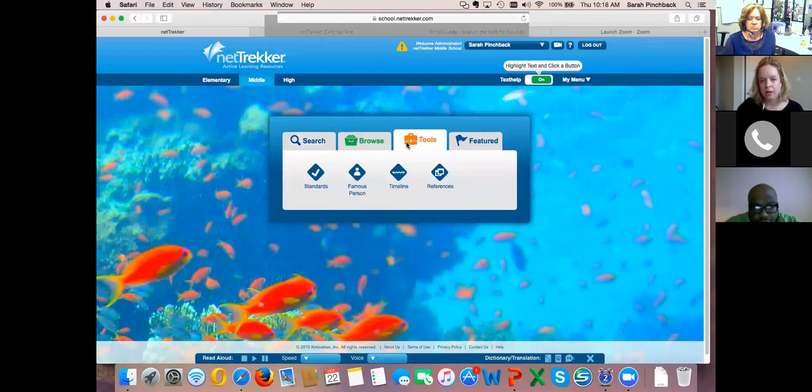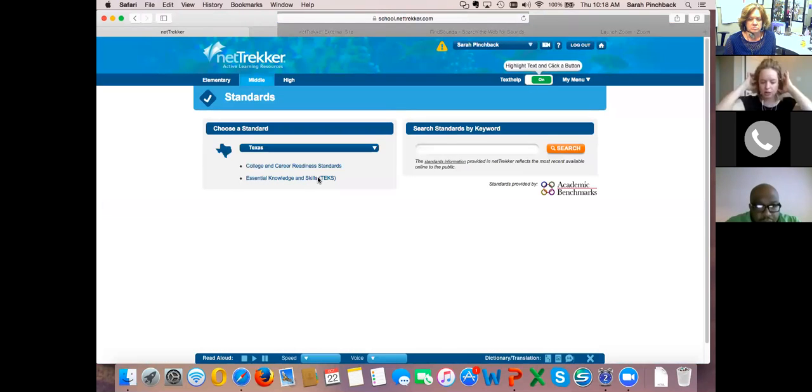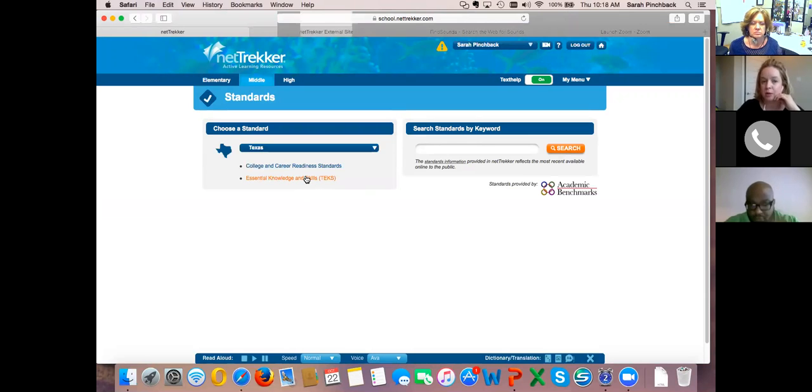And then the other tool is standards. And with standards in this day and age, everything that you teach is correlated back to your TEKS. And so I can do my general word search, but if I want to search via a specific student expectation, it takes you to the standards page.